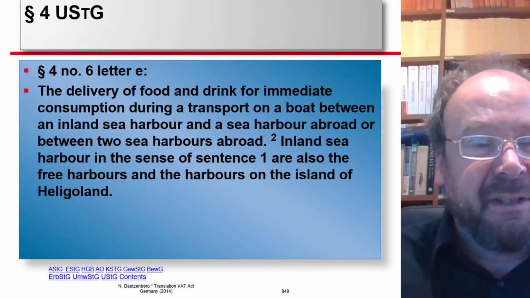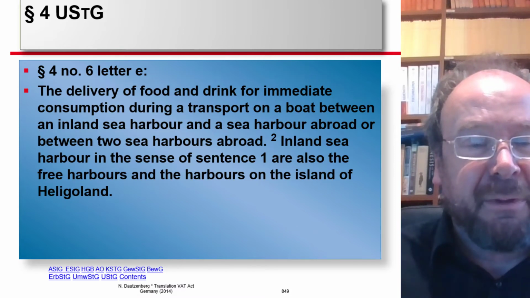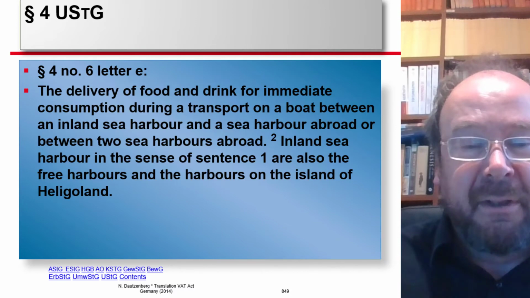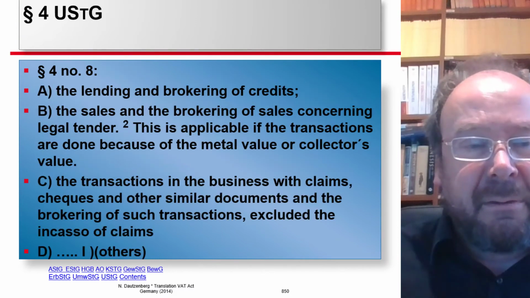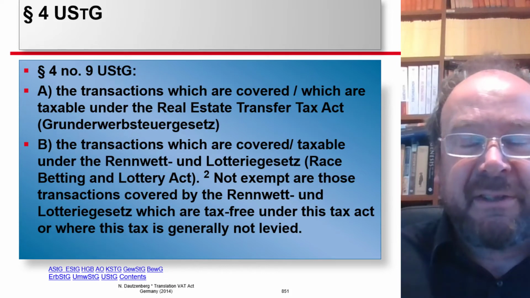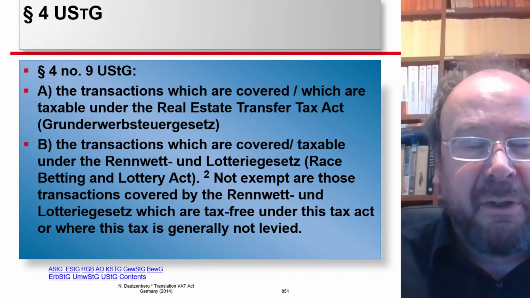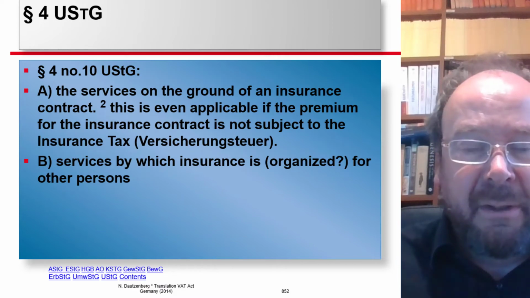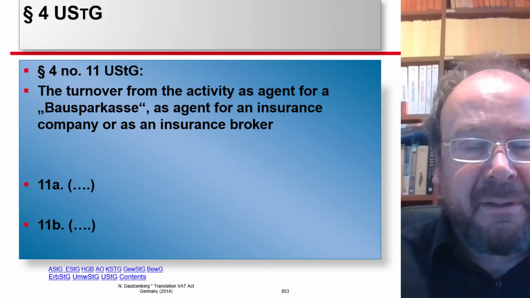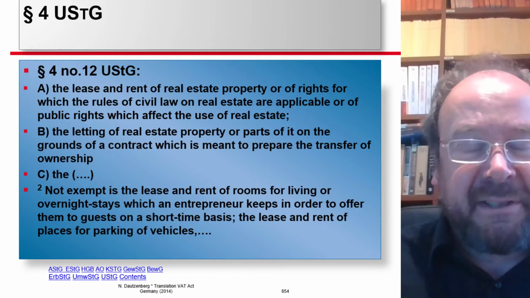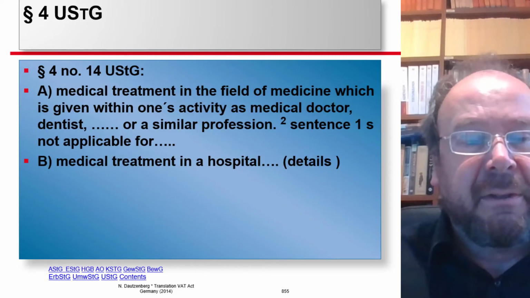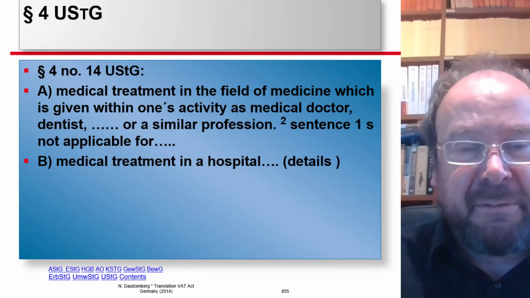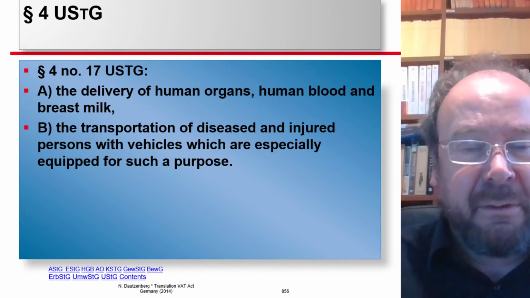Delivery of food or drink for immediate consumption during a transport on a boat between an inland sea harbor and a sea harbor abroad, no. Financial transactions, selling real estate property, no. Services on grounds of an insurance contract, no. Special activities as an agent for a so-called Bausparkasse, a special kind of savings bank, no. Number 12, letting real estate property for rent, no. For number 14, medical treatment of humane medicine, no.